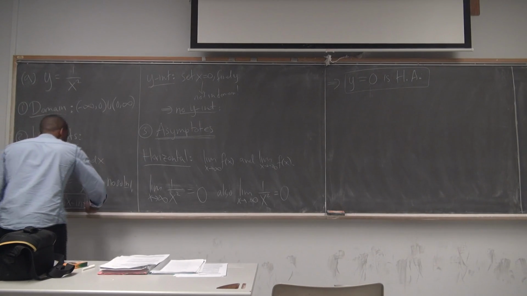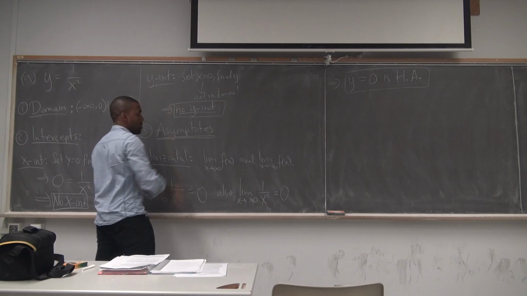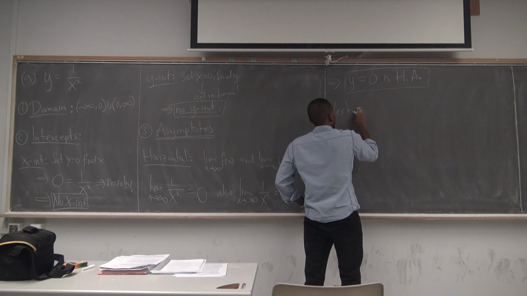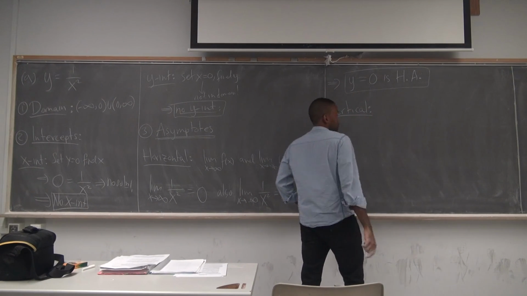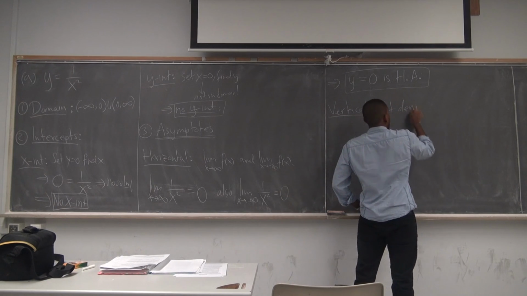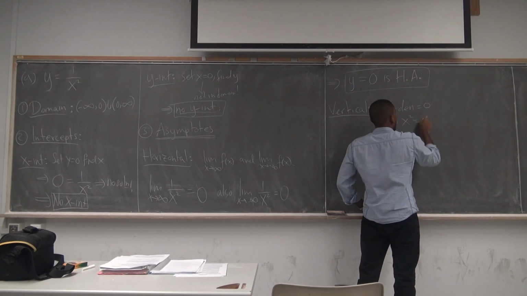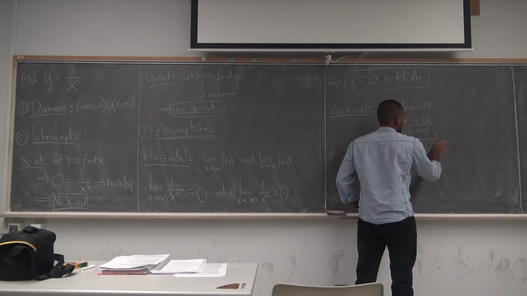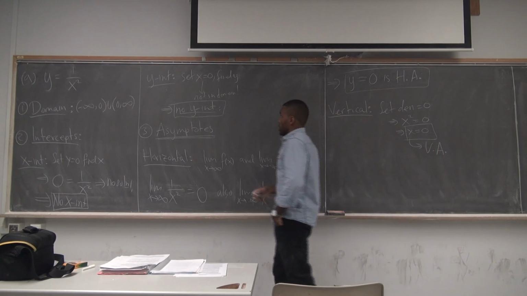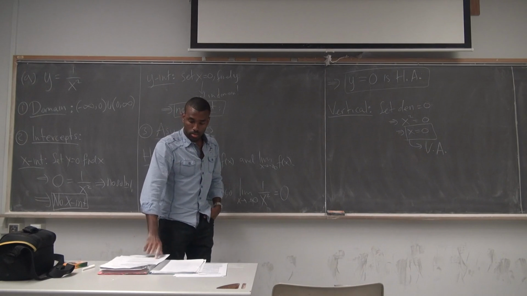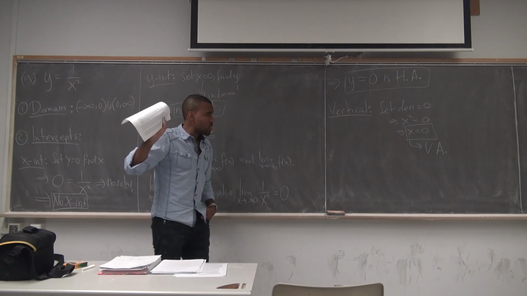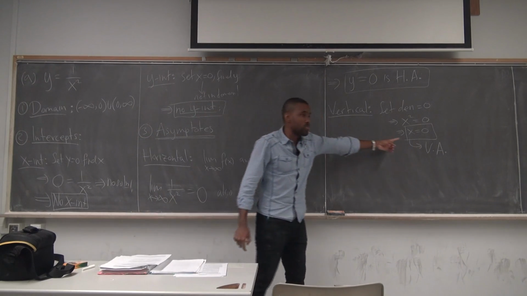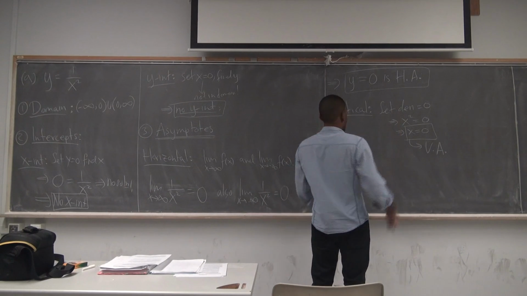So I have no x-intercepts, I have no y-intercepts. However, I do have a horizontal asymptote, it's y equals 0. Let's talk about the vertical asymptotes. Basically, set denominator equals 0. This means x squared equals 0. This means x equals 0. That is a vertical asymptote. You'll see me make a note in the steps here. In general, you can cross horizontal asymptotes, even though you don't have to, but you can never cross a vertical asymptote, because you divide by 0. So those are our asymptotes.